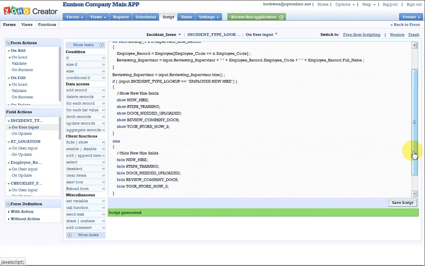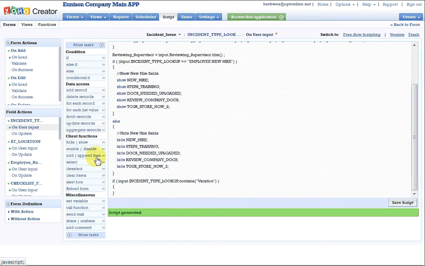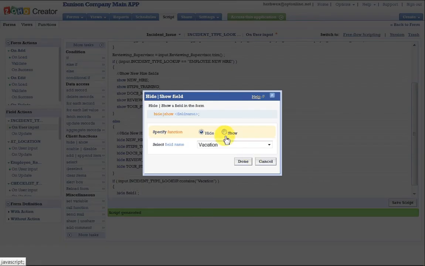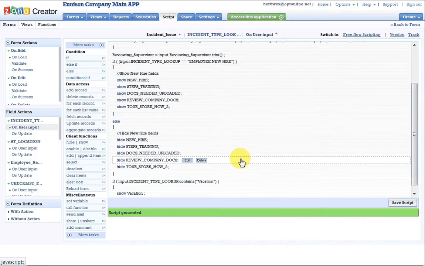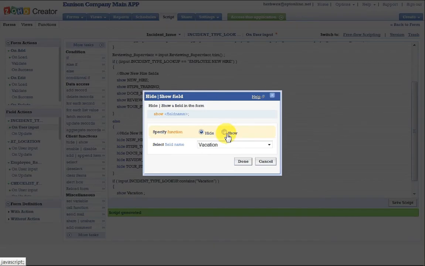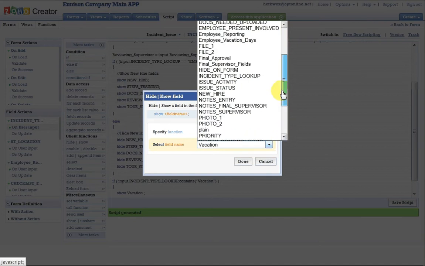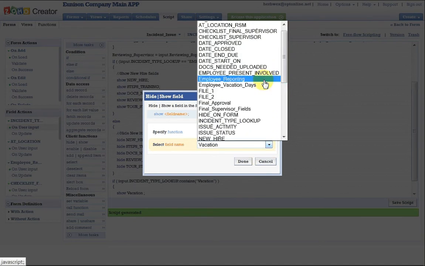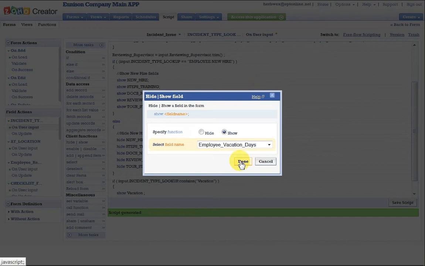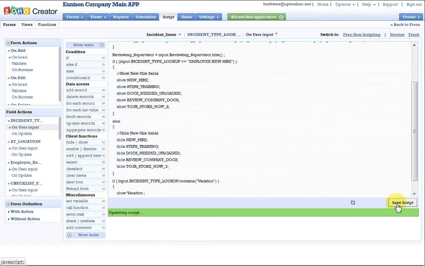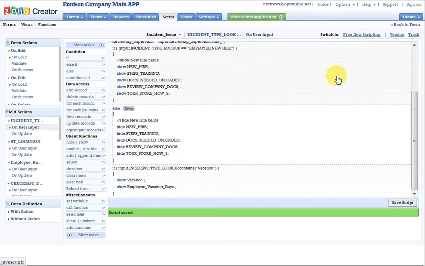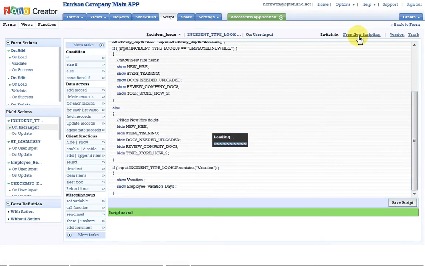Okay, so I have my if statement here, and now I want to show vacation, and I want to show employee vacation days. Alright, so I'll save the script, and I'm going to come to free-flowing scripting.